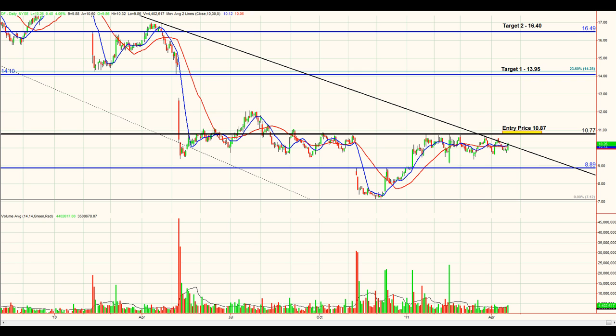We are now looking at a more detailed view of Dean Foods, symbol DF, on the daily. So now we've drilled down a little bit more to truly look at the price action over the last year. And one of the things that we want to see, as we mentioned in the macro view, is that it's really building a top here around 10.77. And we could see by going back here that it really had a tough time trying to get over that price last summer. Still couldn't get over the price, gapped down, bottomed out, kind of created this nice little cup format here. And it still was building a top here at 10.77.